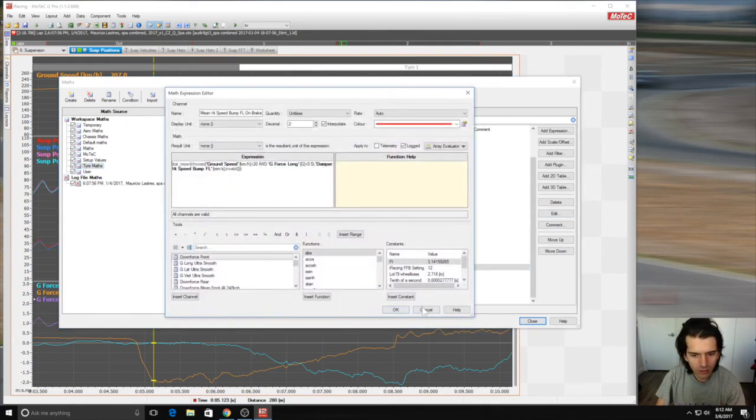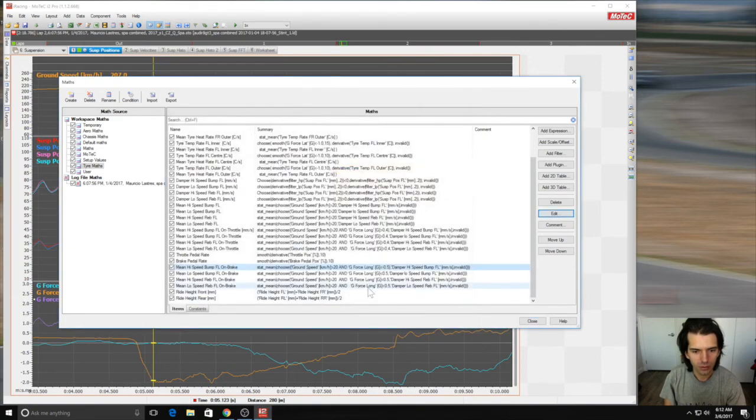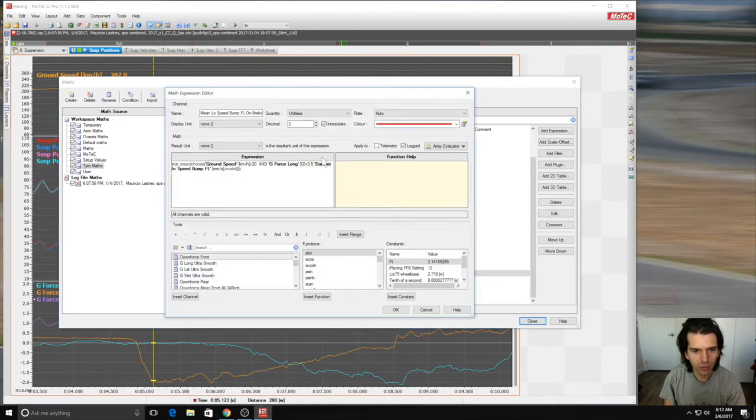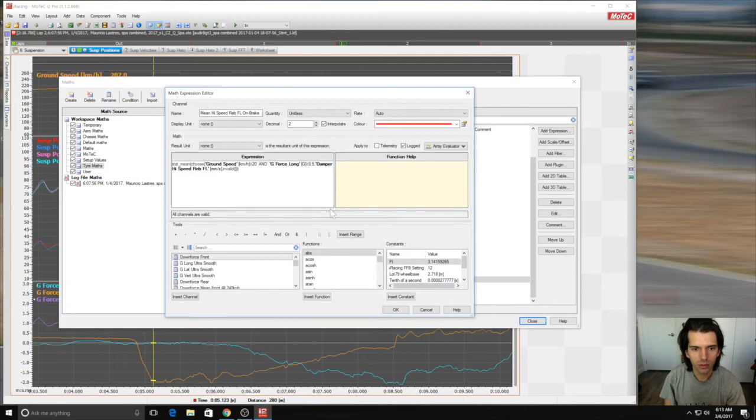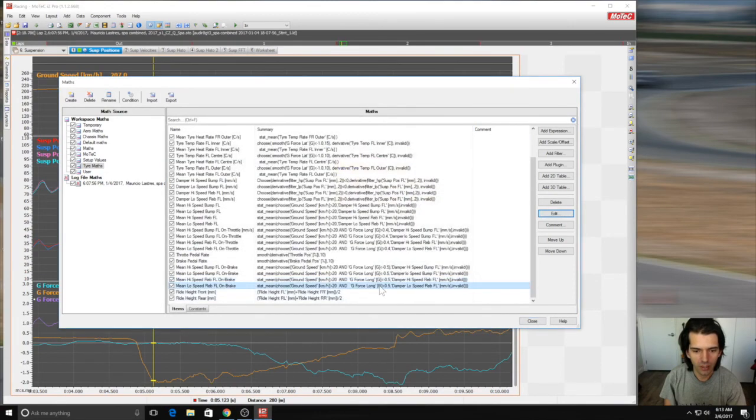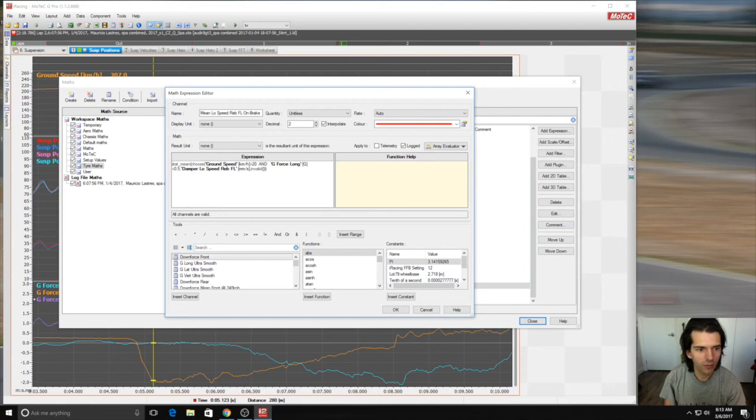The less than is correct, but it's just going to calculate when it's less than positive 0.5. We want to say less than -0.5. I have to change all of these to less than -0.5. And that's going to give me a mean value for everything when we're on the brakes.